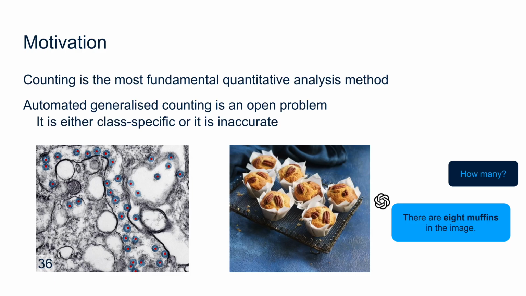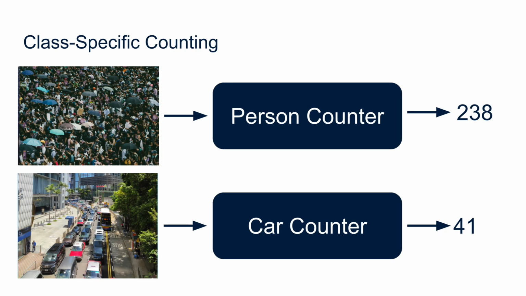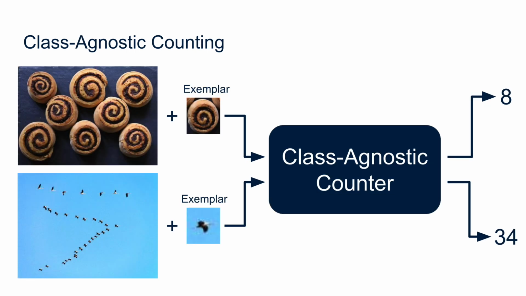Counting is the most fundamental way of quantitatively analysing data. It is also one of the earliest abstract tasks we learn, yet generic counting still hasn't been automated. There has been substantial work into class-specific tasks, and because of that we have accurate single-purpose counters for things like cells, people and cars. However, we need large amounts of data and to retrain the model for every new class.